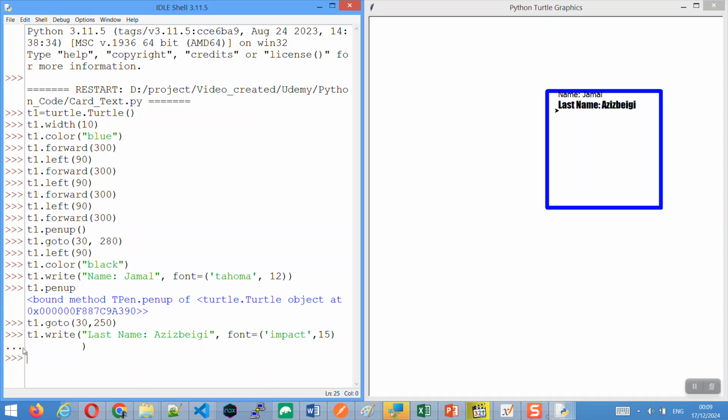And what we have to do here: T1 dot penup, T1 dot goto 30 and 115. You want that written?